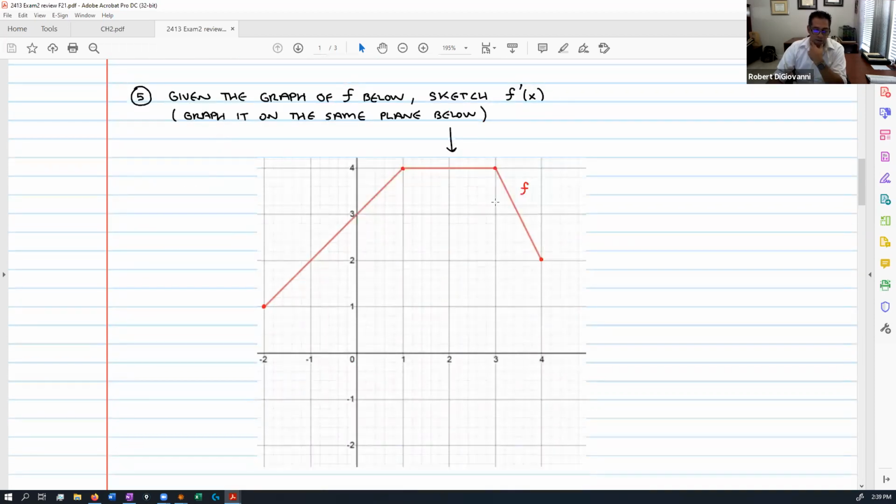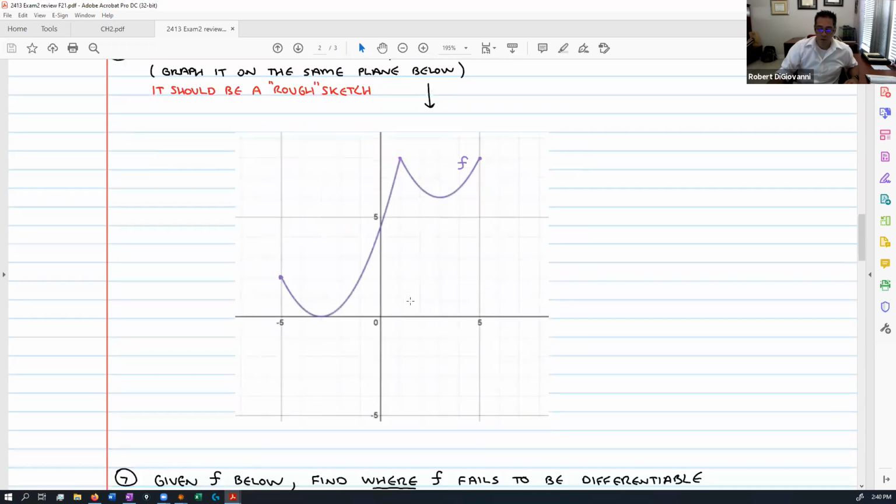So I give you the graph of a function, and I want you to graph its derivative on the same page. On this number 5, your graph should be precise. You should be able to tell me exactly the values of the derivatives, because each of these pieces is a straight line, which means you know the slope, which means the derivative when you graph it should be very precise. There's no gray area. It is what it is. So that should be a pretty precise picture.